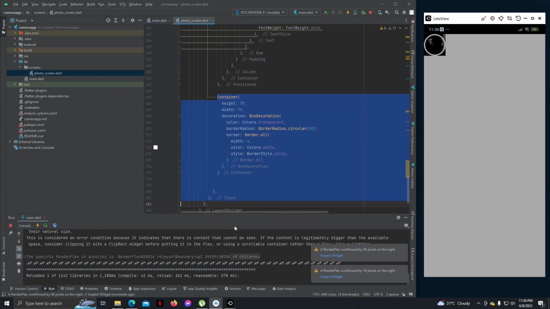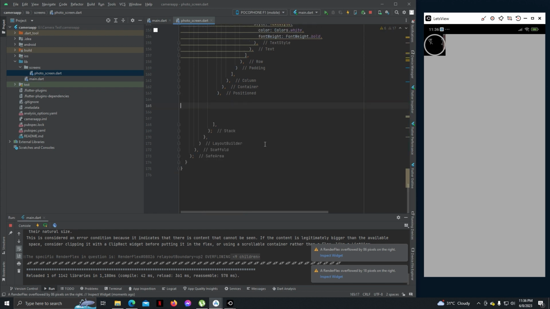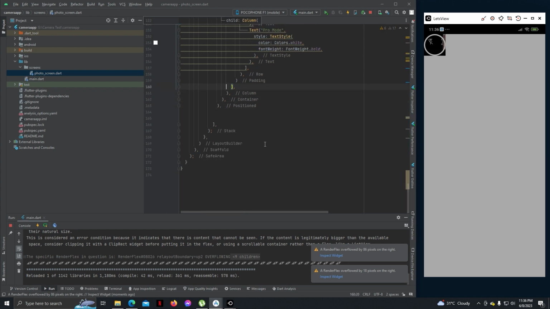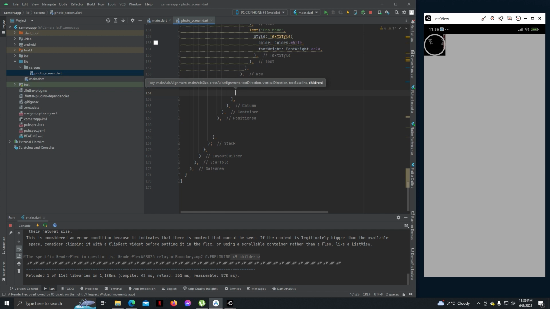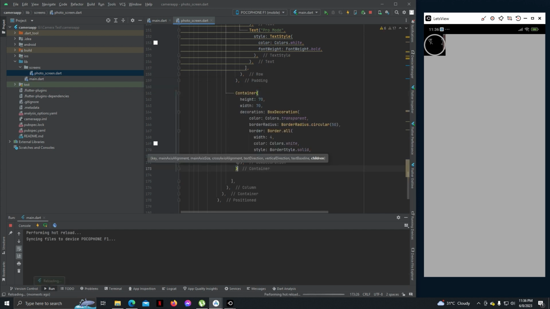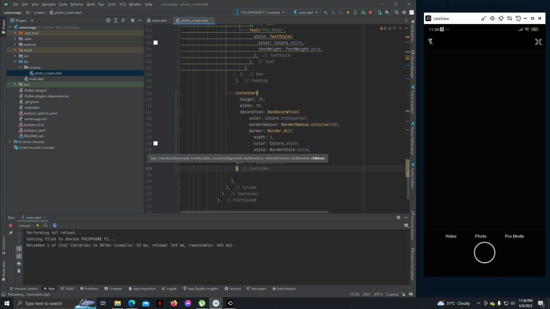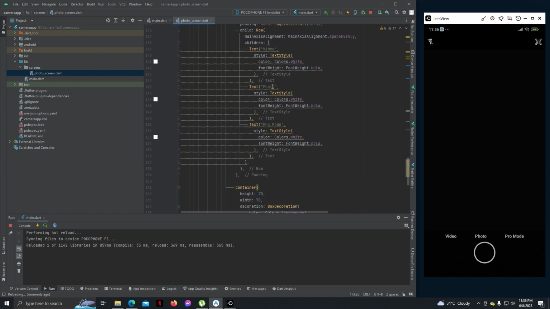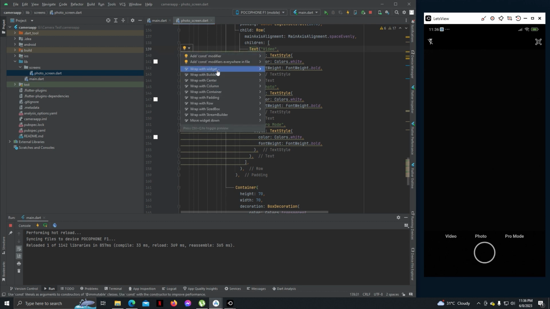We can... Sorry, we made a mistake. Let's add this after this padding. Now to align our text a bit more properly, we can add expanded widget.